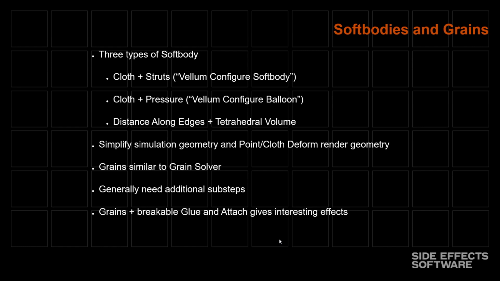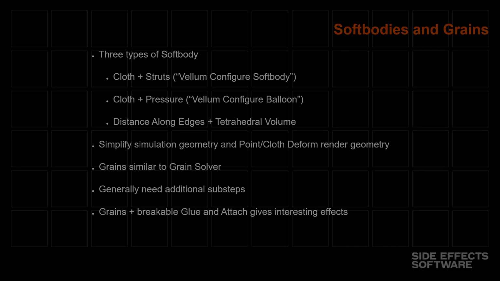Then finally, we'll talk about grains, which are similar to the grain solver that's been around for a while. So we're not going to spend too much time on them. They generally need additional substeps versus the one that comes as the default for Vellum. And then I just wanted to show a quick setup using grains plus some breakable glue constraints and attached to geometry constraints, which can give some interesting effects. So let's jump into Houdini and look at that.